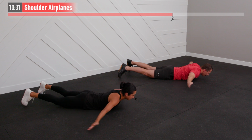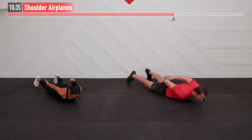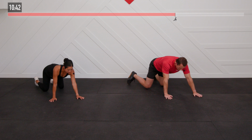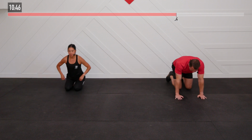Almost like you're swimming. Exactly. For 5, 4, 3, 2, 1, 0. Okay, we're coming up now onto our hands and knees, and we're going to call a quadruped position.